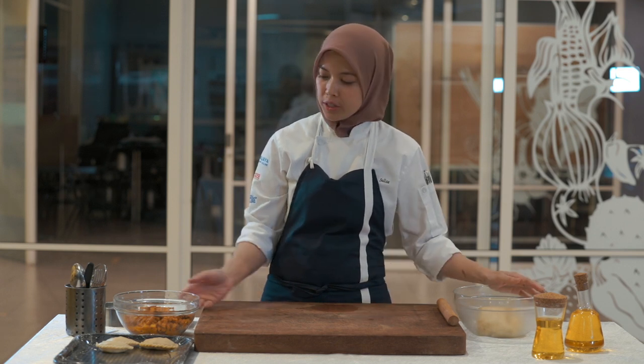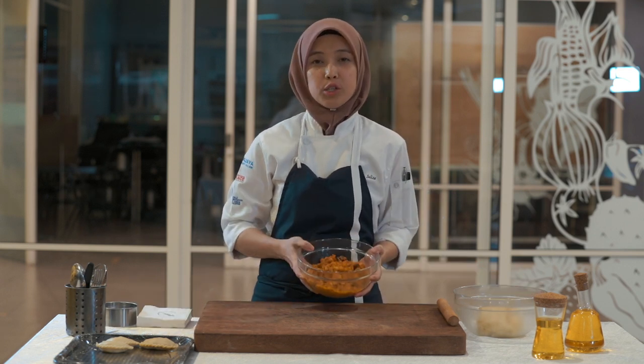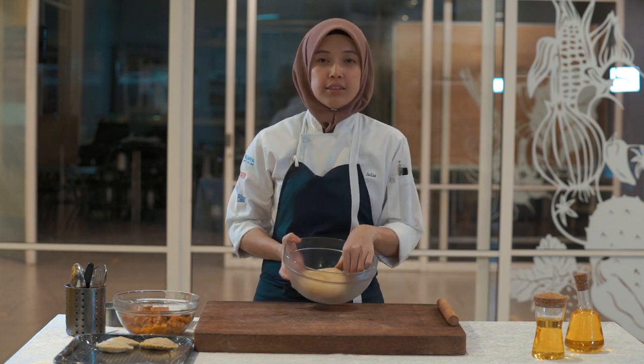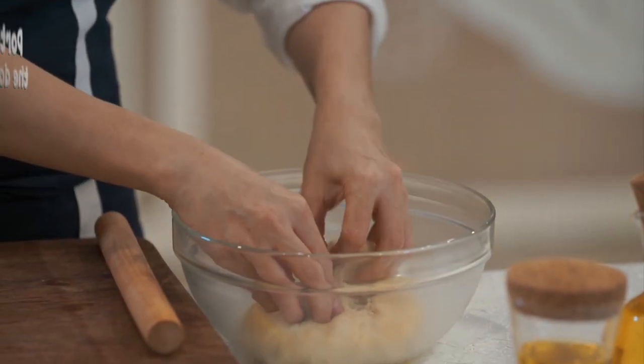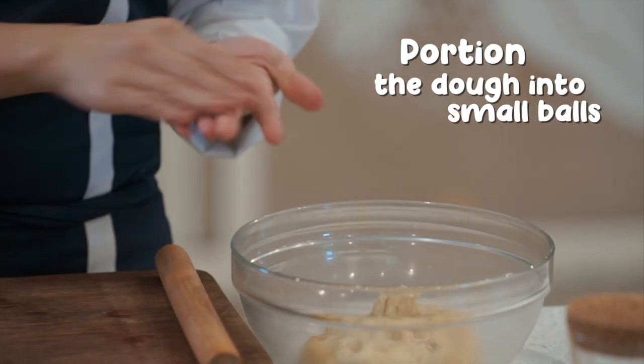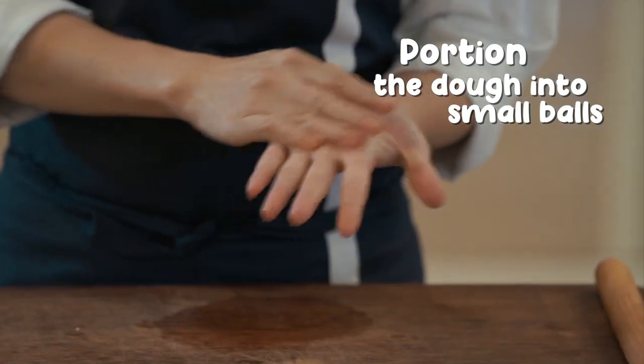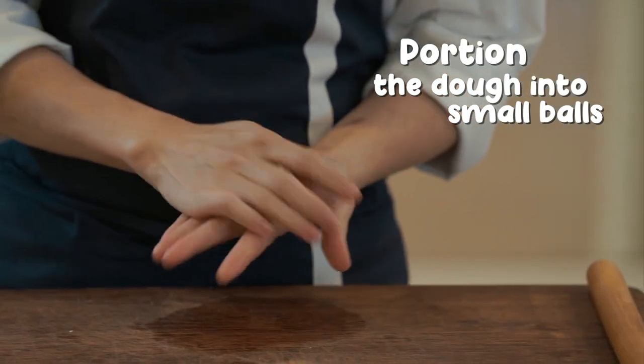Okay guys, for the next step, we fold the curry puff. So make sure the filling of the curry puff is at room temperature. And then your dough comes out from the chiller, it's at chill temperature. So get some of the dough. Okay, it's about 15 grams. And then you roll it on your palm into a ball shape. Okay, and then place it on the chopping board.